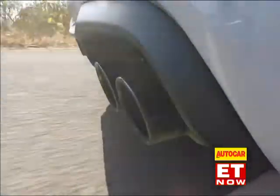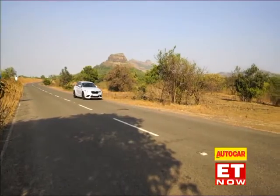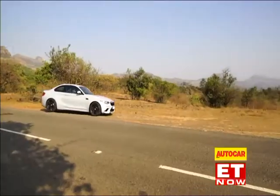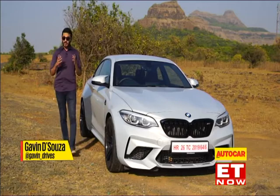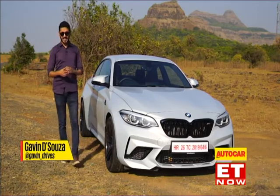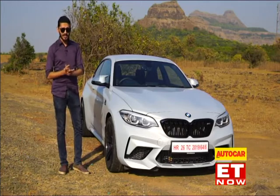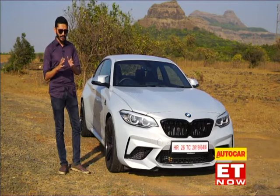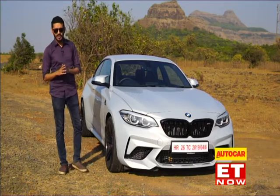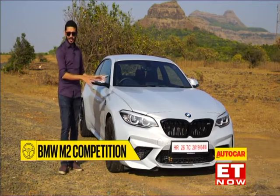And while we're on the subject of aggression, allow me to pull over to the side of the road because I have a bone to pick. The thing about sports cars or even sports coupes like this one is that they don't just have to drive well, they also have to look good to justify the price you're paying for them. And that's the problem I have with a lot of modern M cars. You see, they just don't look different enough from their regular diesel-powered counterparts. But not this one.